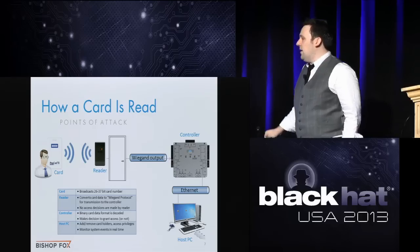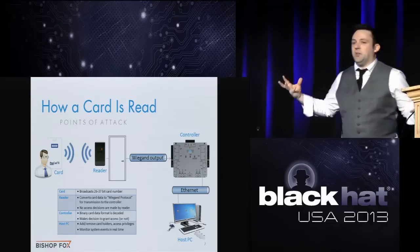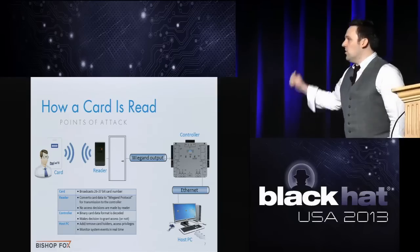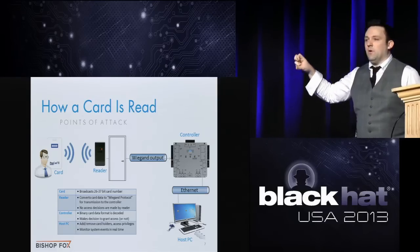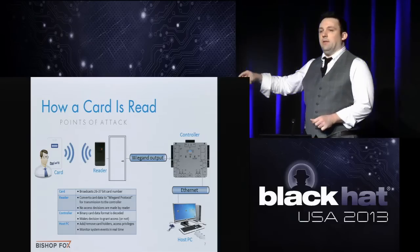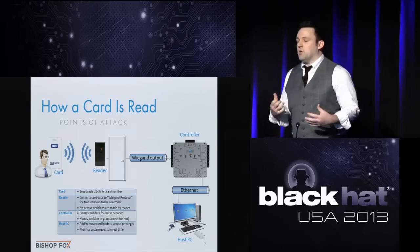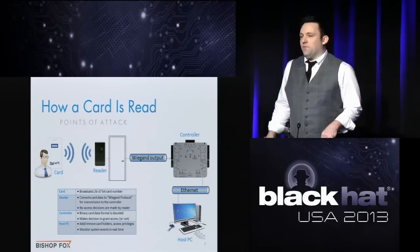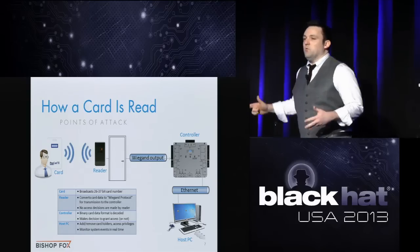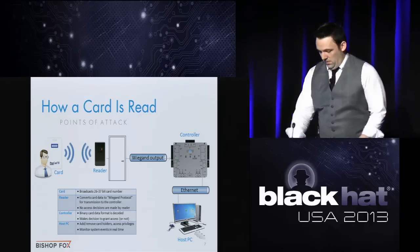And then lastly, you have the controller making all the access decisions, and then you have a PC that some physical security guard sits at, where you issue new badges, you monitor the cameras and things like that. So this is how it works at a high level, and it also gives us a high level picture of, if we're going to do a penetration test, the four things we'd want to target. First, we want to go after the cards. That's going to be the easiest. If all of a sudden everybody in a target company starts wearing RFID blocking wallets and things like that, and they step up protecting the card, then we'll be forced to move on down the line and attack the readers and attack the controllers directly, which is pretty cool as well.